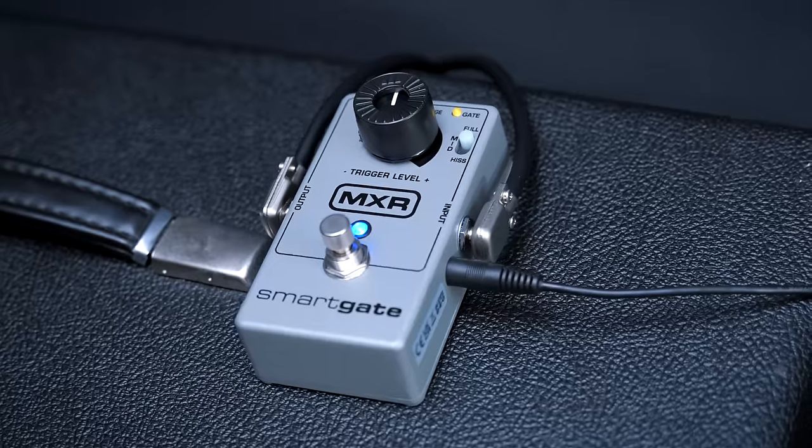That's proof there is very little difference in how the gate affects the overall sound. I'm not hearing the tone being starved out. I'm not using extreme settings on the MXR Smart Gate, but it's enough to drop the noise down without hurting anything, while certainly getting rid of unwanted noise. In the context of the full track, it's almost indistinguishable which take had the gate engaged. When the full band mix is there, there's nothing to detect in terms of tone suck from the gate. Let's try a third track to prove this further.